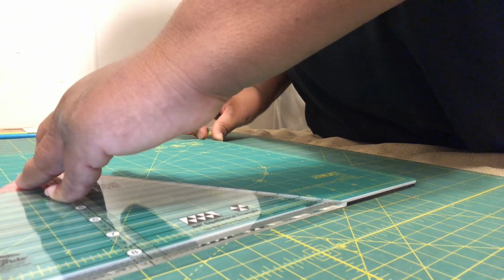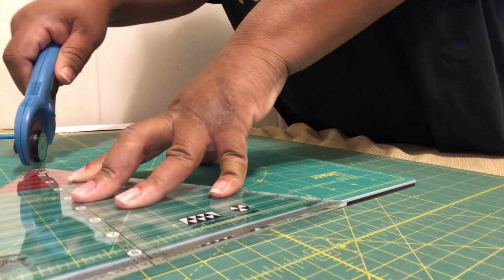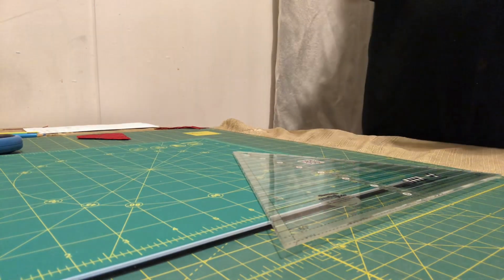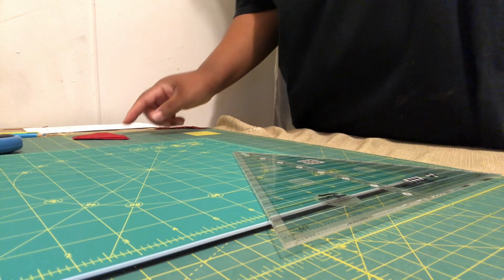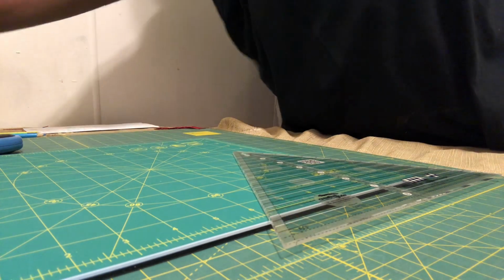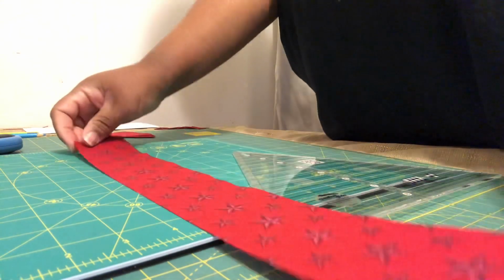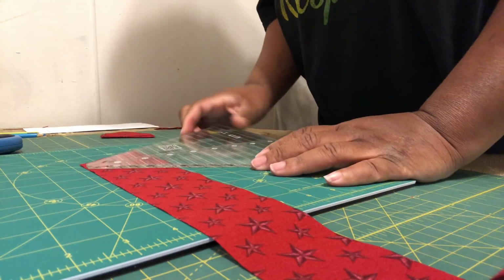Hold, rotate, rotate, rotate. And then cut that way. Then I add to my little stack over here. Then I'm going to go through all these and mark the crosswise grain on the bottom before I put them in my other stack up there. And then we'll cut some more. Oops. Turn around. Okay, that little fold, I'm not going to worry about that.